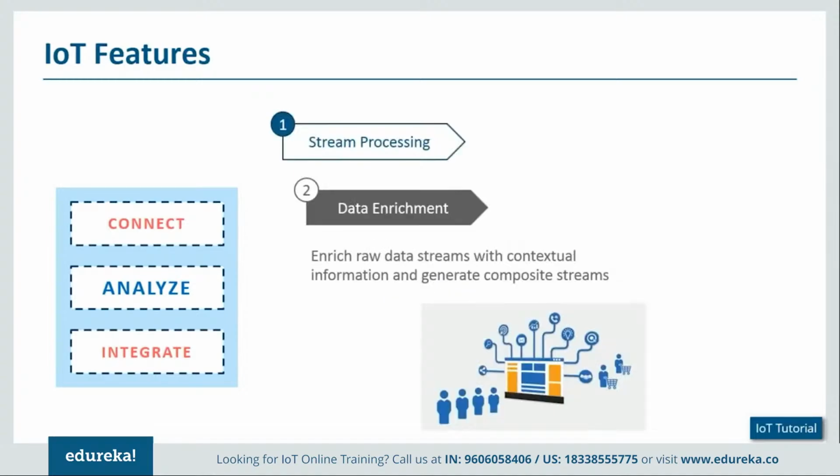Okay. Now apart from this, this is raw data that is being streamed from all the things. You need to identify which is contextually important information which is going to be taken forward. So once I have the relevant information, then I can even generate composite streams of information which can be taken ahead for future analysis and understanding as well. Now this is what your data enrichment process does.